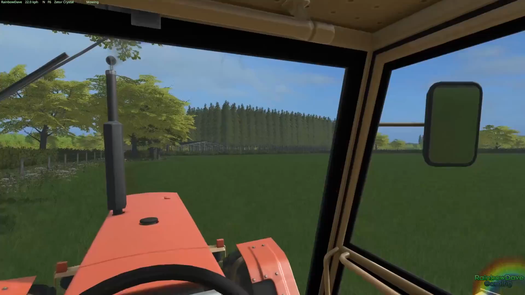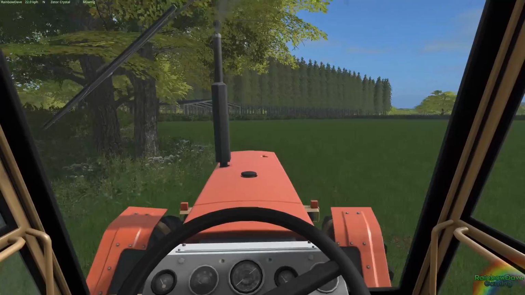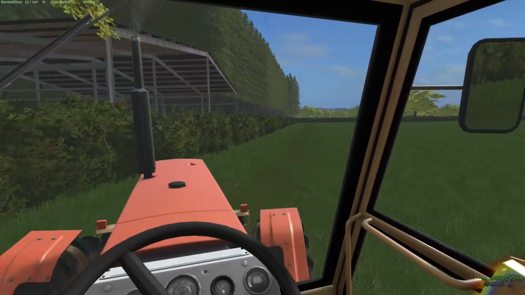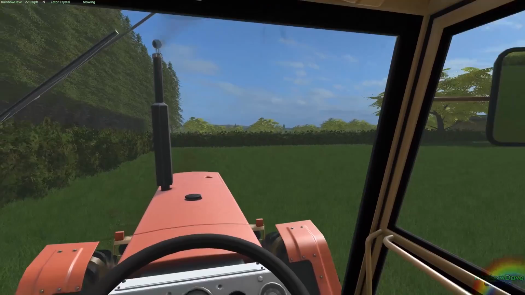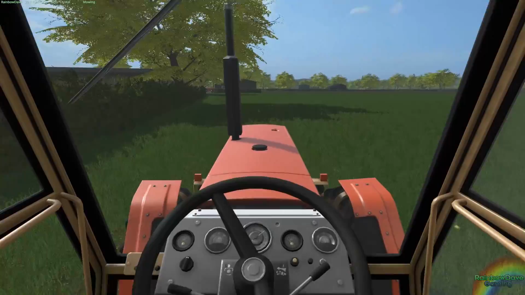But this Zetor, it does perform quite well. I've been told the whirring and whistling noise you are hearing is called a turbo. And it makes the engine better somehow. I have no idea. But it does. And this Zetor has a maximum speed of 30 kilometers per hour, which in real measurements is roughly 19 or 20 miles per hour, depending on who you ask or how you do your maths. My maths brings it out as 7,000 miles an hour, so my maths is not very good.